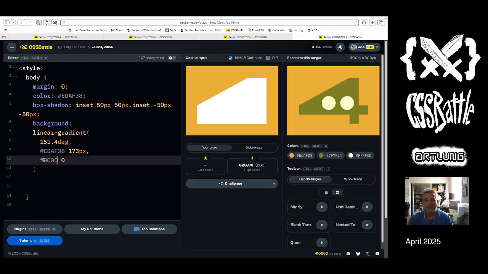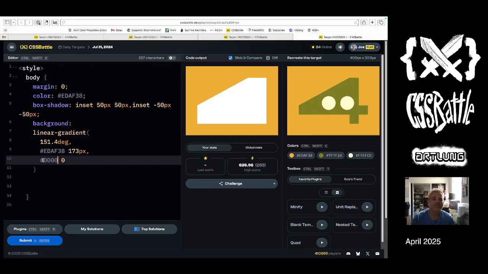Okay. Now what? I believe this is where the conic gradient comes in and where we make our decision about the conic gradient. So what's the center of that conic gradient? And is this a good idea? Might not be.